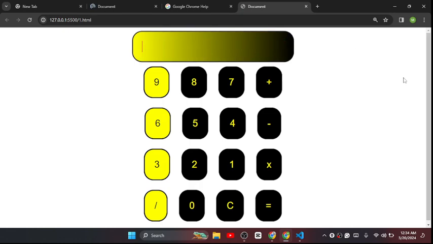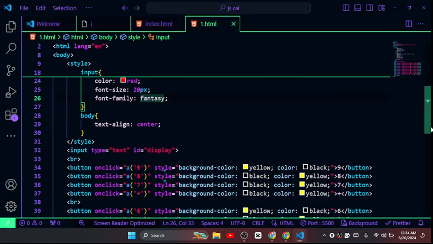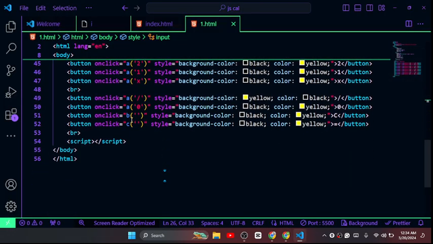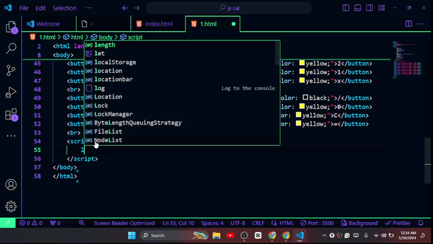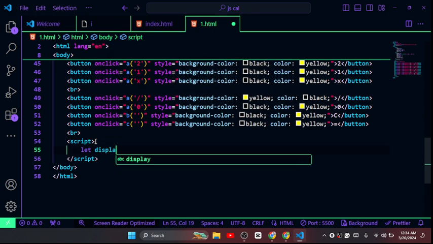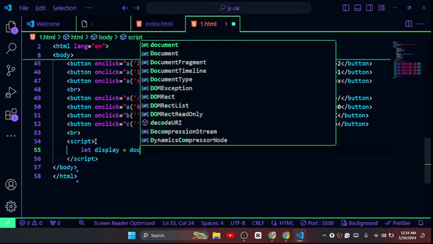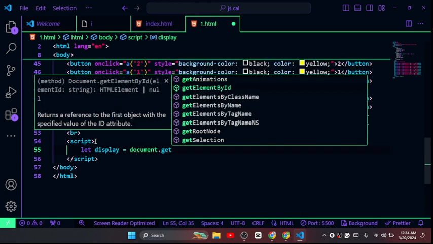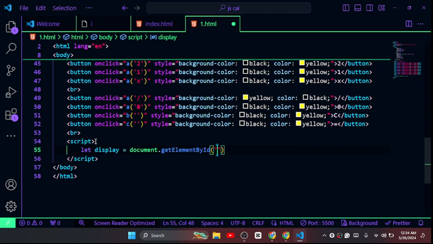Now what we are going to do, my favorite language, scripting. We are going to start by scripting like: let display equal to document.getElementById. The ID is display, and then we are going to use function.